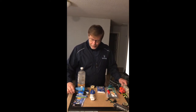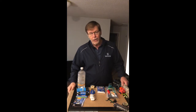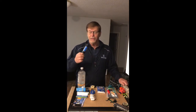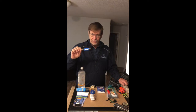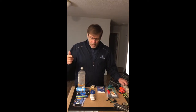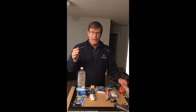Also, if you're out long enough, there are little deals like this that you can get. These are water purification filters that you can drink straight out of streams, ponds, mud puddles. Any source of fresh water you can find, you can pass through this. This is based on the principles of hemodialysis with ultrafine filtration filters. It filters out 99.99999% of all contaminants. Once you get those things out, the water is probably okay to drink. It will not filter out salt water. You can't use salt water or chemicals.